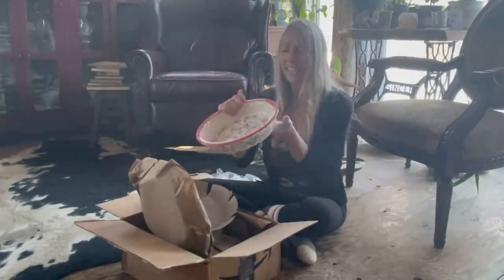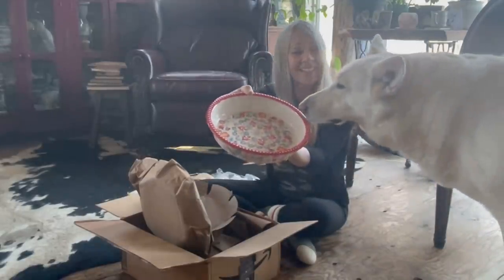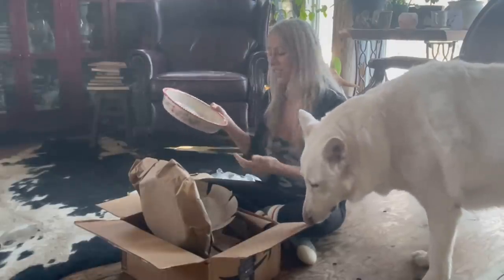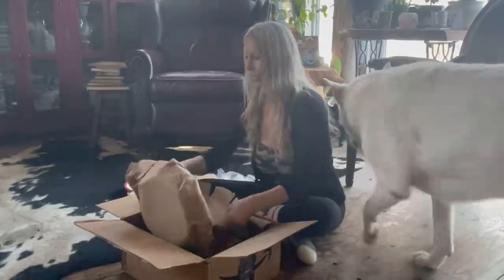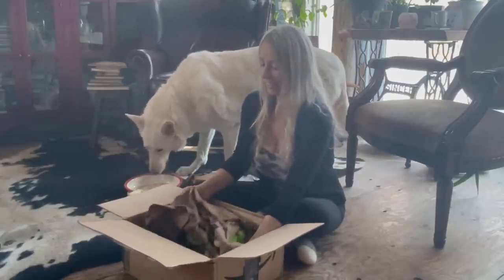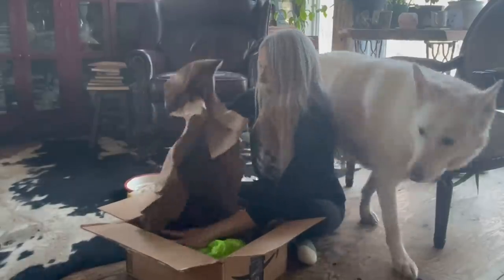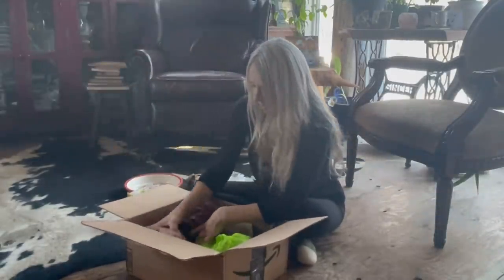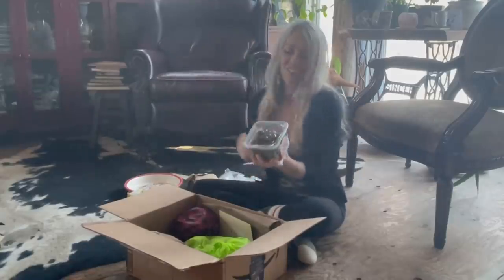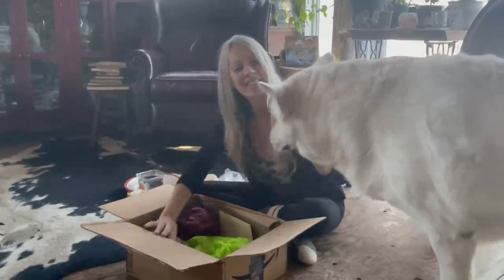Ida, it's so pretty. Look at the pretty dish, the bowl. Oh, I love it. It is so pretty. Oh my gosh. Oopsie. What do we have here? Oh, I love little treats. Chocolate, coconut, almonds. Yum. Okay, which one, Vivi?